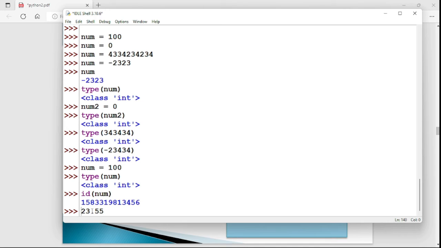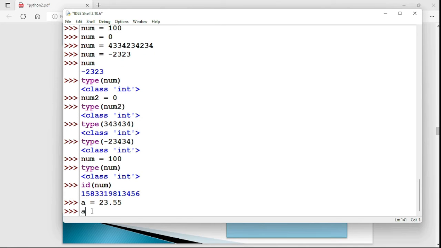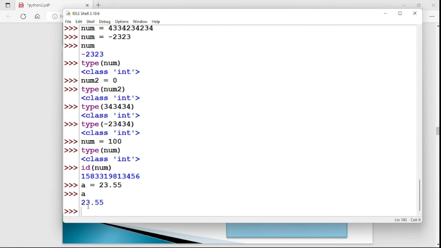For that I am saying a is equal to 23.55. This is a decimal value, or a floating point number value. If I enter this and say a, it gives us 23.55, which means it is storing. Now I want to know whether it is a floating point or not.